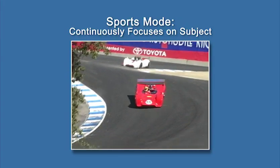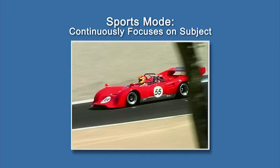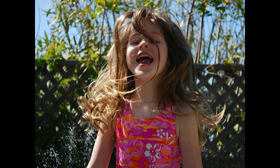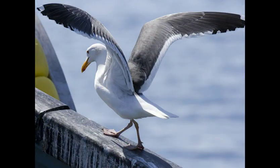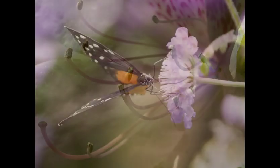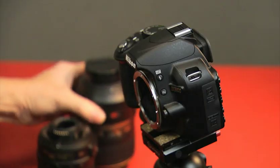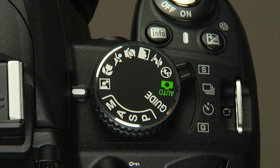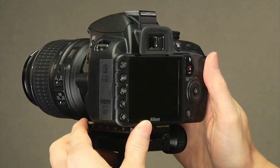By default in sports mode, the camera continuously focuses on the subject behind the selected focus point and will refocus as your subject moves—so you won't miss any of the action. This setting works well for photographing children, animals, or any subject that might move unexpectedly. Close-up assumes you will be taking macro photographs of small subjects such as flowers or insects, allowing a sharply focused photo within several inches of your subject. When you set the dial to night portrait, the flash will fire to correctly illuminate the subject while the camera sets a slow shutter speed so the image sensor has more time to collect light from the background. Place the camera on a tripod for best results.